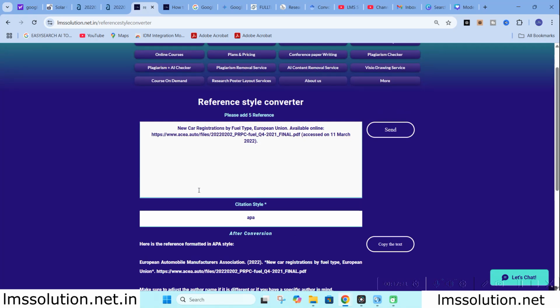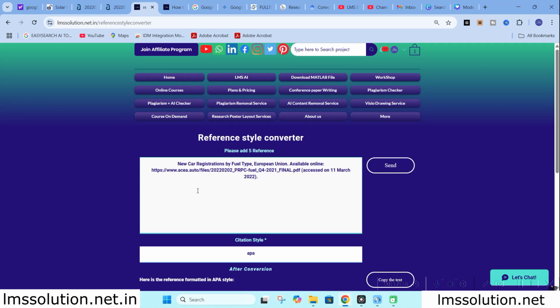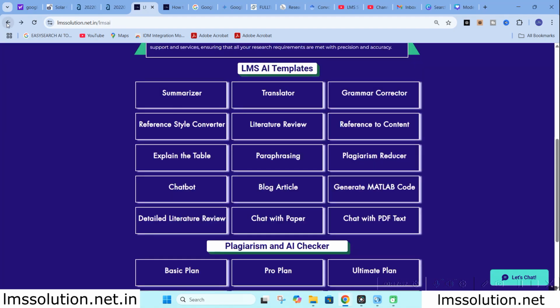If you want to do bulk formatting of references, that is, to convert different styles, if you have 25 odd references in your paper and you want to convert them into a different style at a stretch, you can do that. Mainly IEEE format is asked for by many researchers. Many journals often prefer IEEE format, so you can change into IEEE format. This is how you can use this reference style converter to change your reference style instantly.